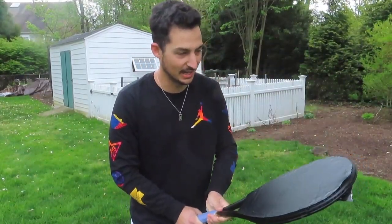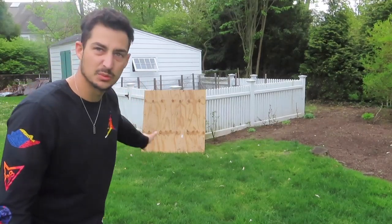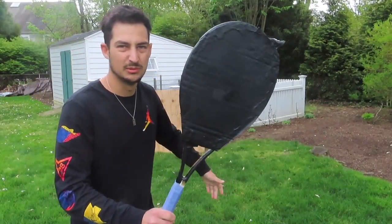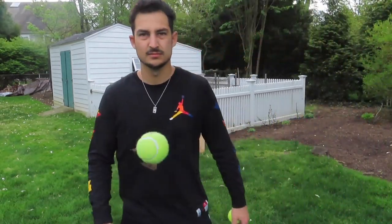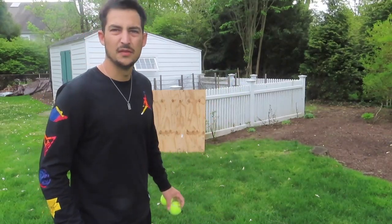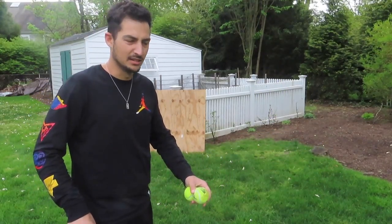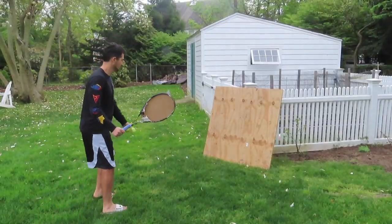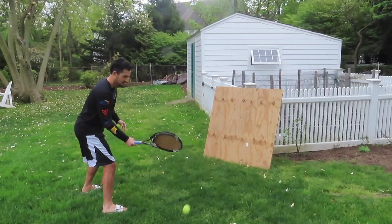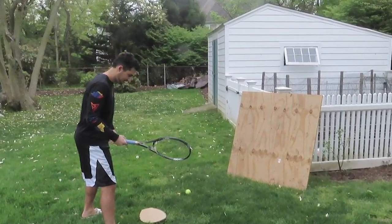It's not very aerodynamic and I can only use this side when it comes to hitting the tennis ball. But we got our wall that we've been using for the past 50-something days since we've been in quarantine — that's gonna be our test subject. Let's give it a shot. It actually has a lot more bounce than I anticipated, so it's gonna be interesting to see if I can go full power on this. Look — two different colors.